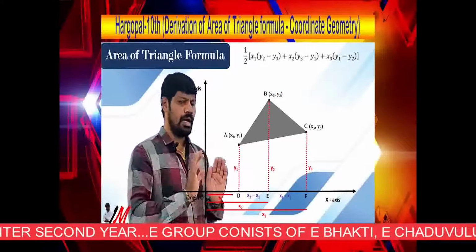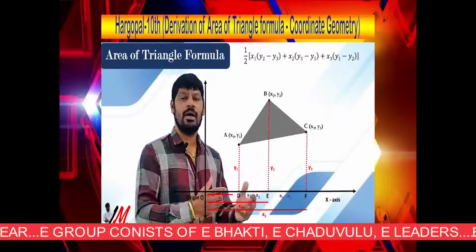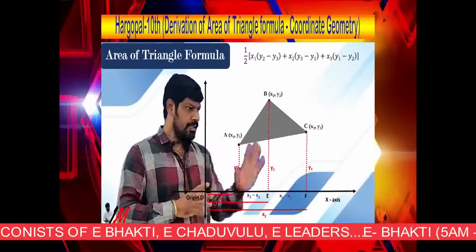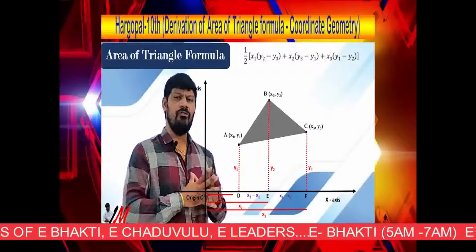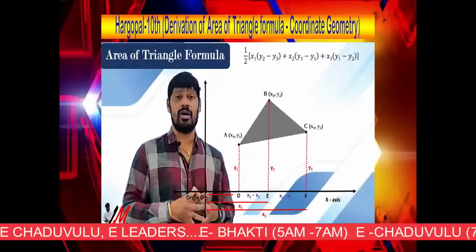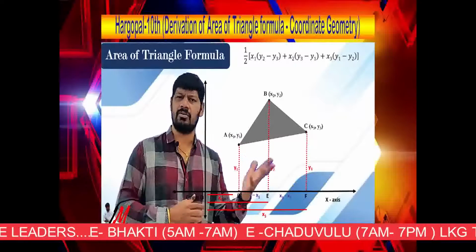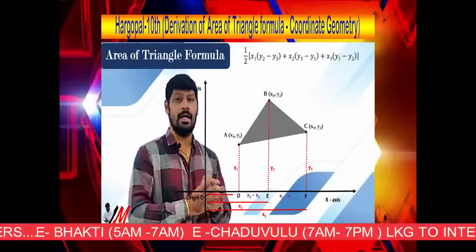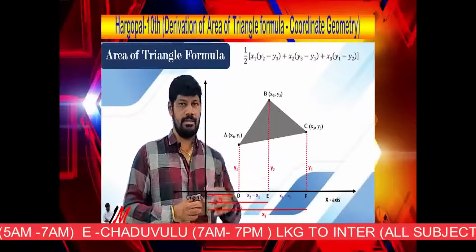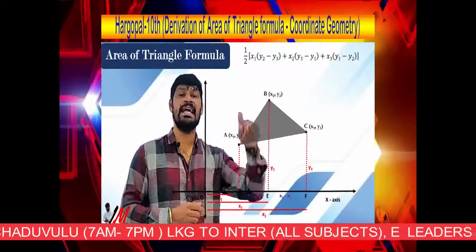Now, I did not drop any perpendiculars to the y-axis, because this is more than enough to get the formula for the area of a triangle. So now, from this entire figure, how will you get the area of ABC? I am not talking about the formula. From the figure, you can see so many different figures like triangles and quadrilaterals, but if you observe carefully, A, D, E, B, clearly you can see a trapezium.